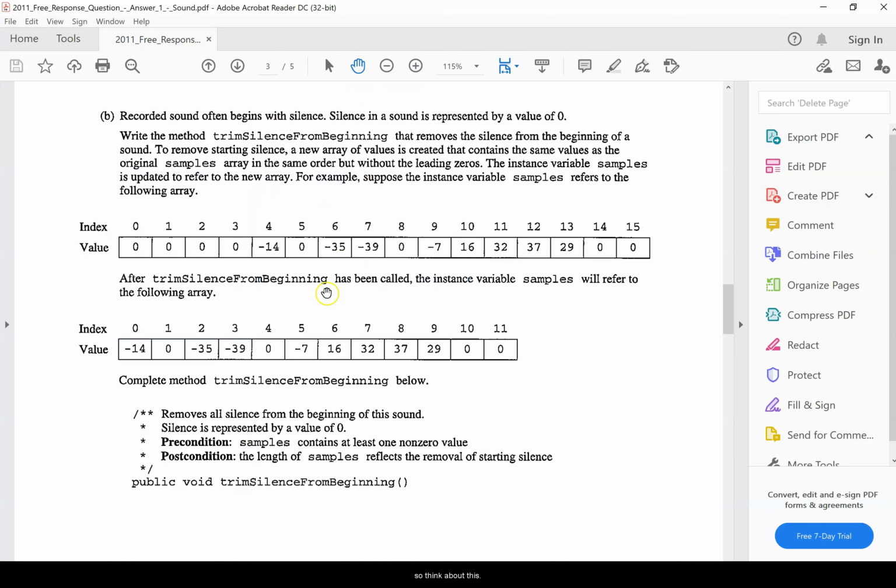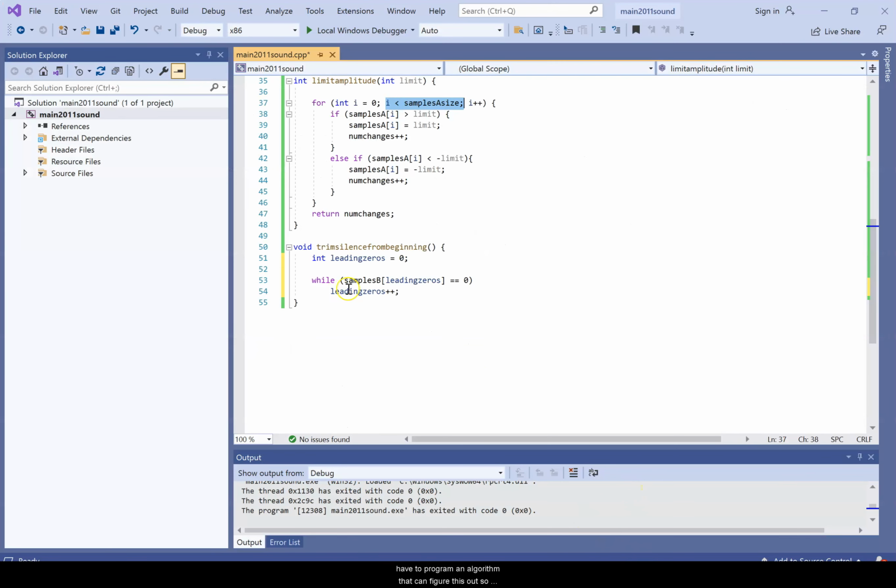By looking at this, we know that there are 4 zeros before the samples B numbers become either negative or positive. But there could be 5, 6, 2, 1, 0. There could be none. So we don't know how many they're going to give us, so we have to program an algorithm that can figure this out.